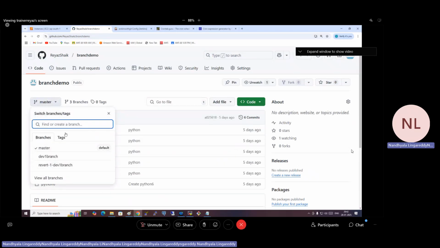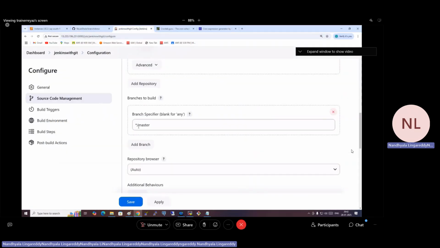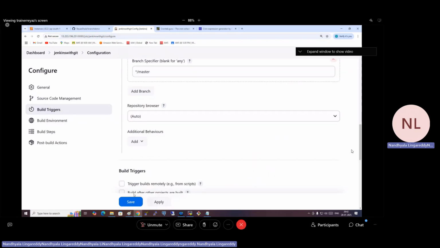Everything here is master. But sometimes you will have a main branch. Whichever code you want to get, you can mention that particular branch here. It can be main, master, your own branch, a feature branch, or a bug branch, whichever branch you want. But I'm bringing the master branch code.